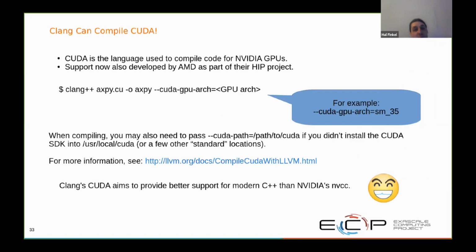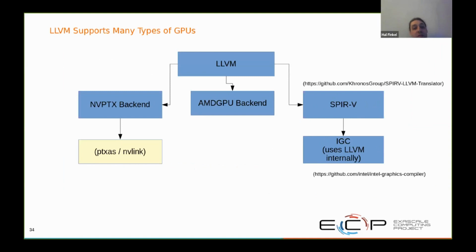Here's another thing I'd like to point out, which is that Clang can compile CUDA code. This is an important capability. In addition, the infrastructure for this capability was built on by AMD to create their HIP programming model for their GPUs. So this capability for Clang to compile CUDA code is really becoming an essential part of the overall ecosystem for targeting accelerators in HPC. But it's not just CUDA.